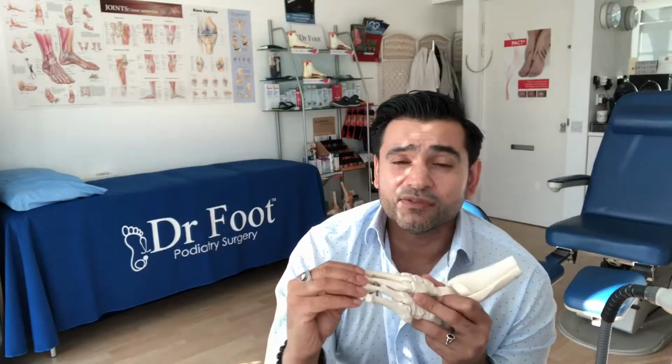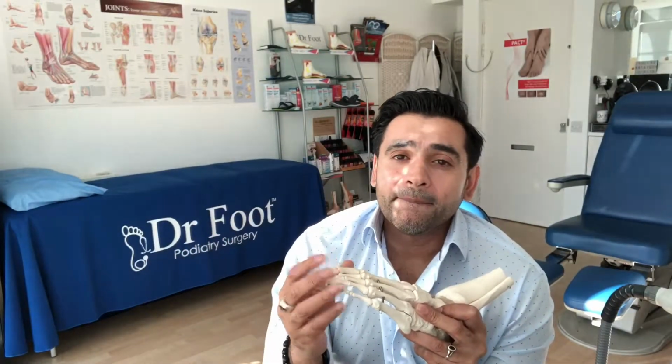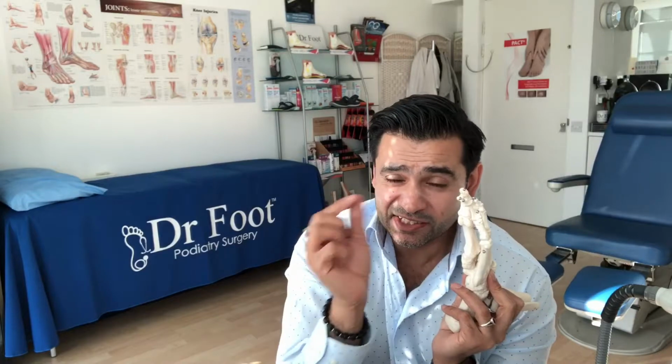Sometimes patients walk in and they think they've got a neuroma, and when I palpate it and do a couple of different clinical tests, it's not a Morton's neuroma. How do we diagnose a Morton's neuroma? Well, we can send you off for an MRI. Sometimes it picks it up, sometimes it doesn't. We can normally do it just from the clinical tests that we do. The Morton's neuroma normally sits further up in that interdigital space, and the way we palpate it, we do a test called a Mulder's click, where we hold the foot and we squeeze on that area, and sometimes you can actually hear the actual nerve itself pop.